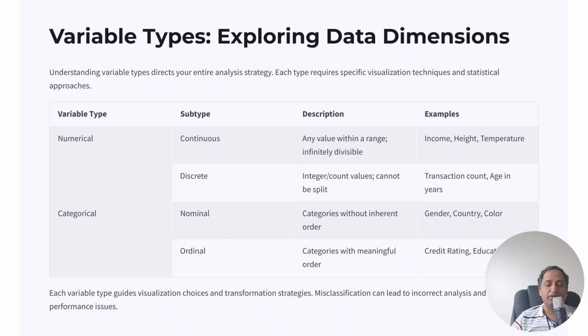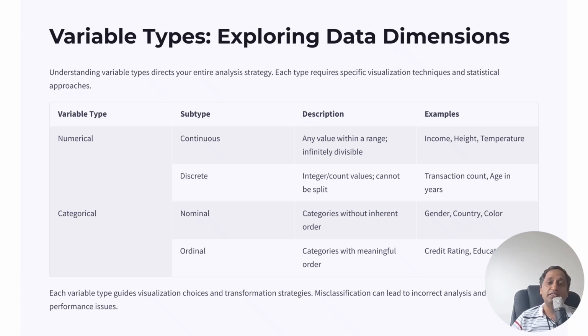Once we have identified our variables, the next step is understanding the subtypes. This isn't just a theoretical exercise, it has real consequences for how we explore, transform, and model the data. Let's look at two main categories, numerical and categorical, and their respective subtypes. First, numerical. In numerical, you have something called a continuous variable. They can take any value within a range, right? Think of height, income, or temperature. You could keep zooming in on decimal places forever.